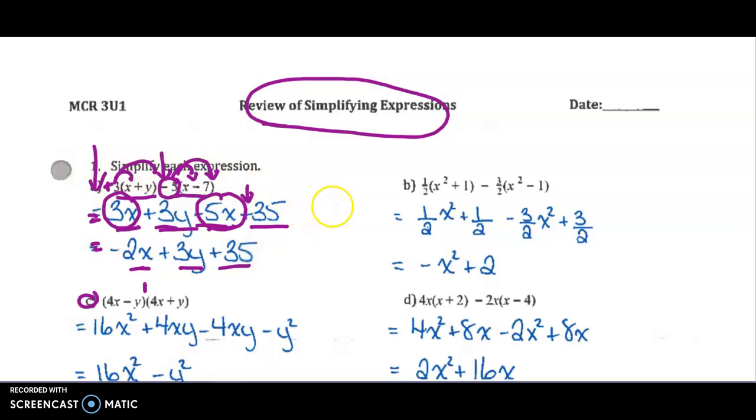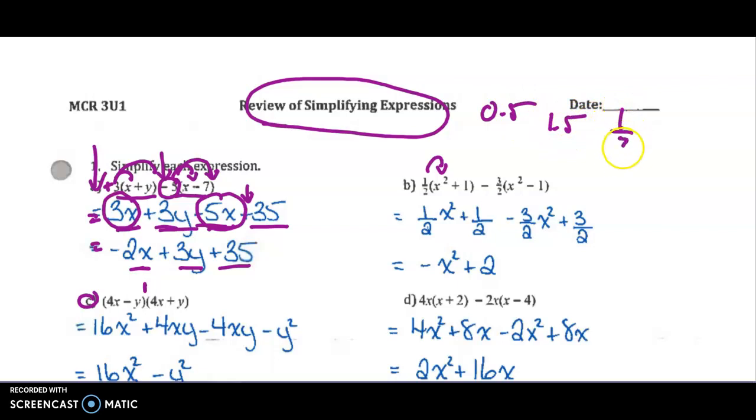Almost exact same thing in B. The difference with B is that you have fractions. Not a big deal. Just get used to multiplying with fractions. Most of the time, if you get asked this, can you use a decimal? The answer is sometimes. In this case, you could actually, because the fractions terminate. So you have 1/2 and 3/2. They are 0.5 and 1.5.